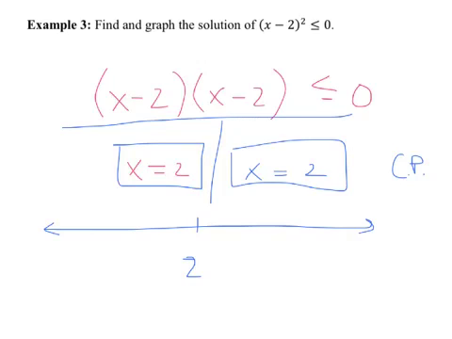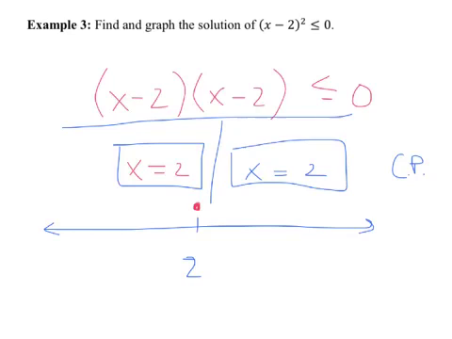But right now what's important is that we go ahead and test our regions. Okay, we test our regions. Now, this is less than or equal to. So right away, is this going to be an open or a closed circle? Why, Fiona? Yeah, this little equal to symbol under here means it could be that value also. So let's put a closed circle there. So let's start by putting a closed circle right here.